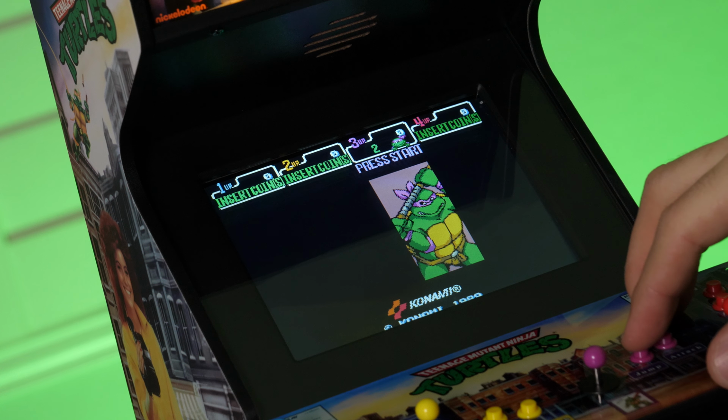They also have a faux key that would open up the back door. And I kind of like this. They've been doing this little nameplate thing. A lot of arcades would have a serial number badge or something like that. I think that's what they're trying to go with here, but it definitely adds to the retro aesthetic.